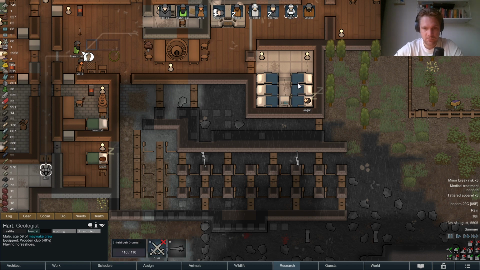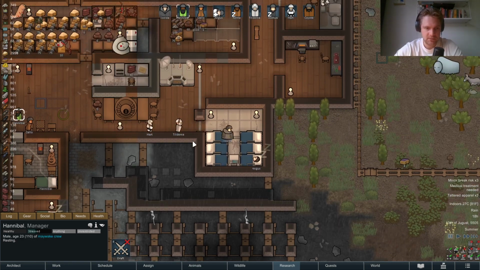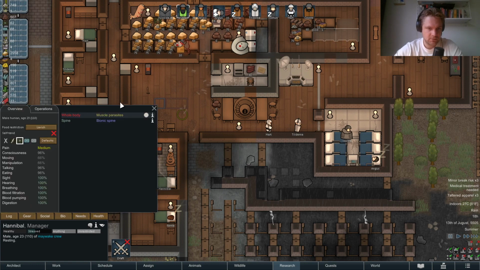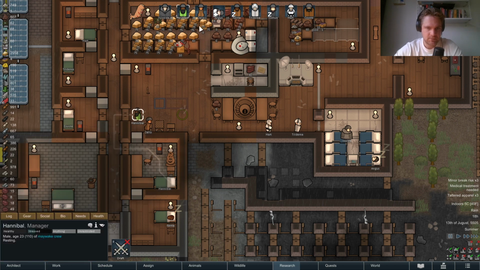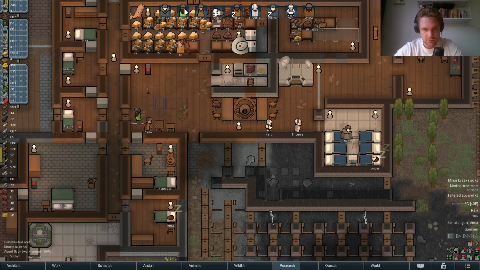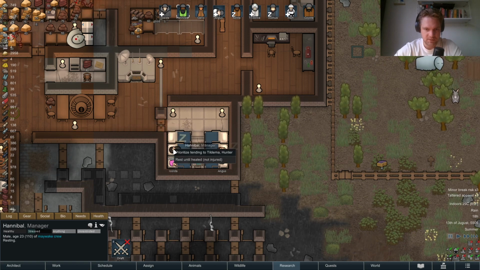Heart. Don't play horseshoes, you should rest. And which bed are you taking, Tildema? You should take that bed that's closer to the analyzer. Hannibal. Oh, you're not in a weird mood anymore. Good. Muscle parasites, you still have them. We are so infected now in our colony. But you are our best doctor now, so you're gonna have to tend to these people.